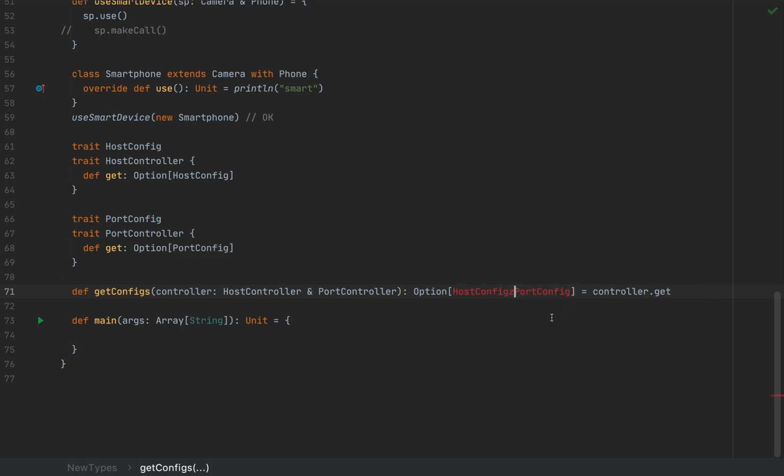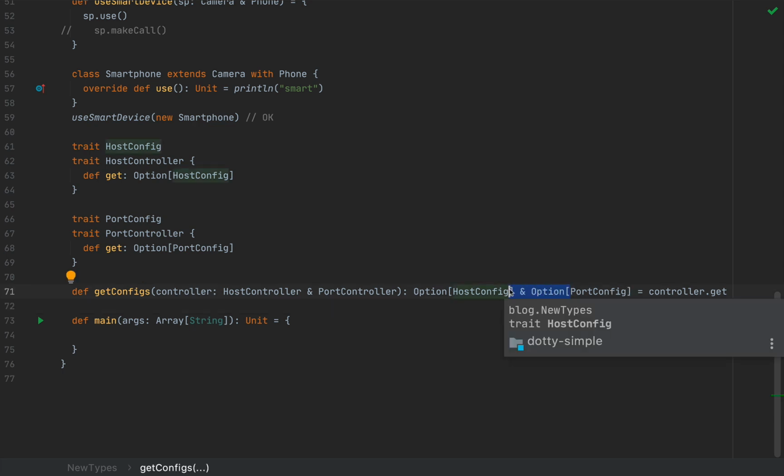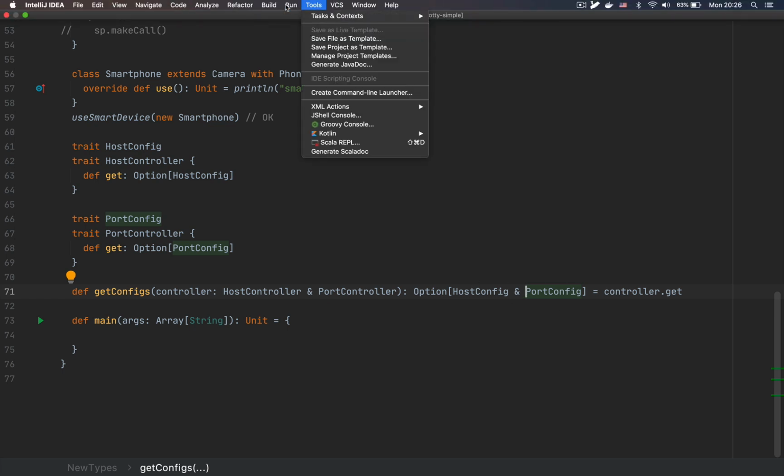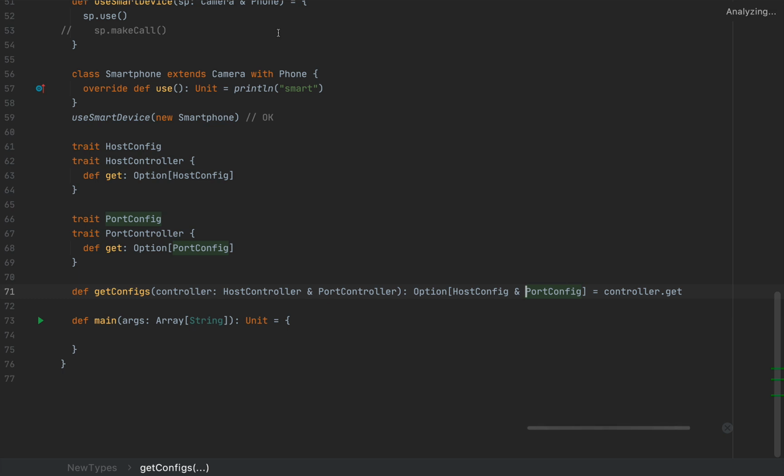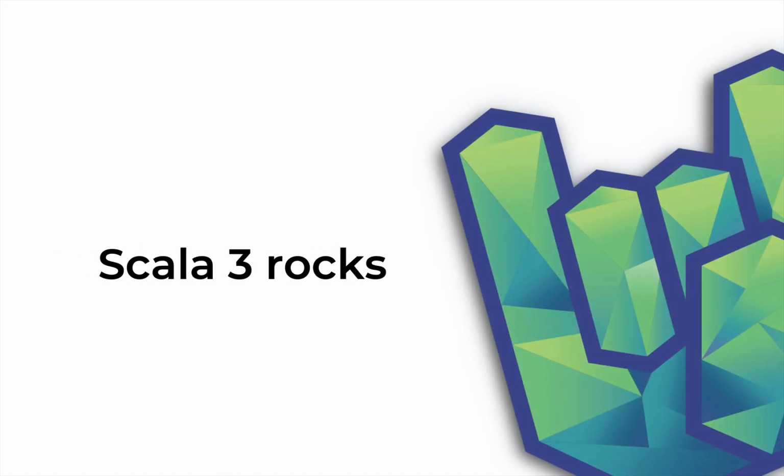So an option of host config and an option of port config is the same as a single option containing an intersection type of both. And given this, the code still compiles. So if I hit recompile, the Dotty compiler is still happy with my code. Now, this is a more tricky concept because it also involves variants, but this is sound with respect to Scala's type system.